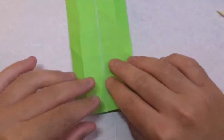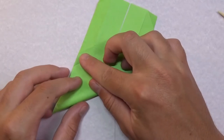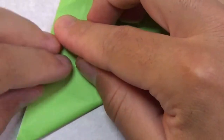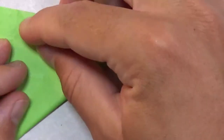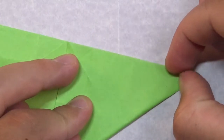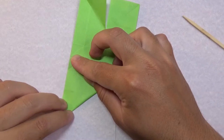Now turn over. Here's the side with the two flaps. Take this point and fold this edge to the middle line — don't fold all the way across, just fold on the corner. Fold from this little crease right here to the corner, just on that triangle. Repeat in the other direction: fold this edge to the middle, just from that crease to the corner. Repeat on this side.